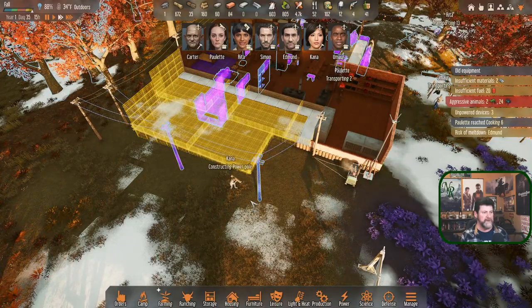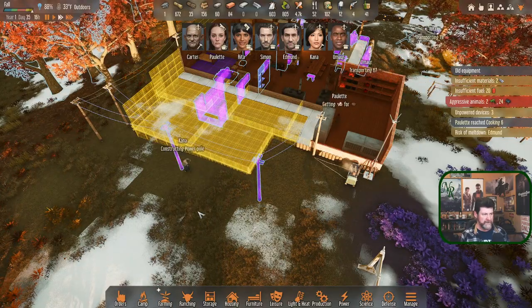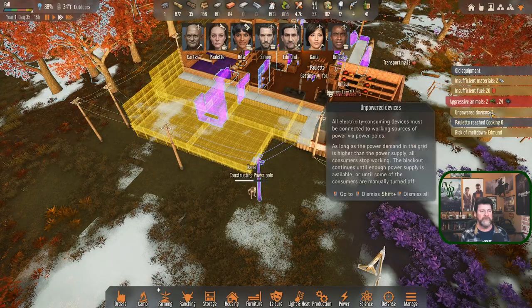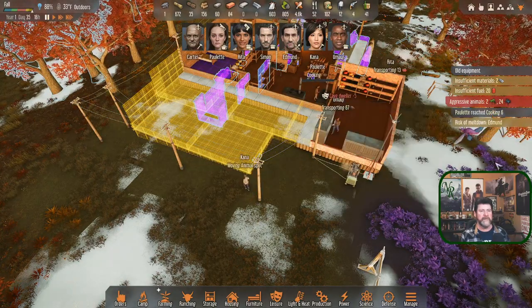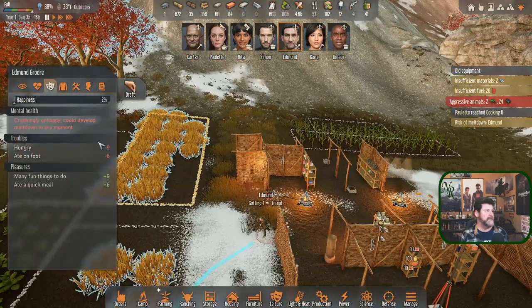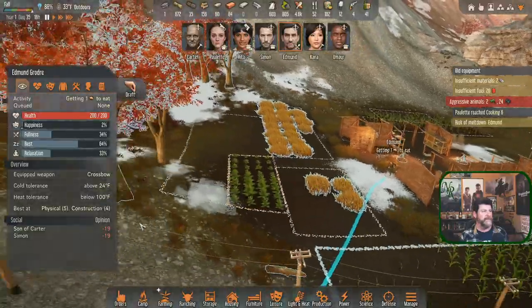Kana is finishing off getting these built, looking for 1900. Boom, boom, boom, and boom, boom, boom. This should go away. Okay, that went away. Edmund is getting something to eat. Your biggest issue is food and relaxation.